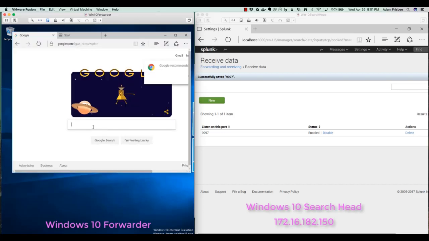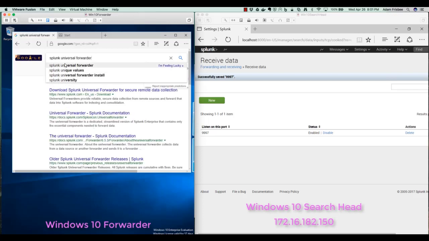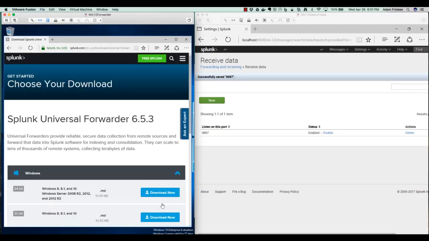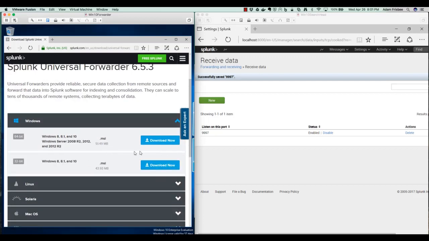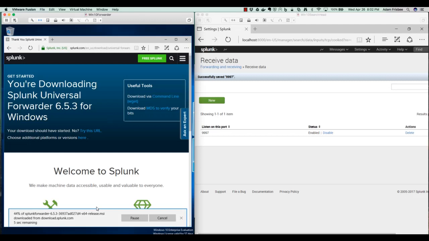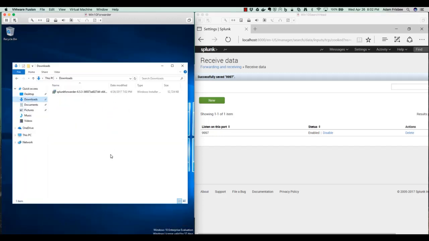And honestly, the easiest way to find it is to search Splunk Universal Forwarder. And it's usually the first link. And we'll choose the forwarder that's right for our operating system. In this case, it's Windows, but as you can see, we have all these other options here. So I'm going to download the 64-bit MSI installer, and it will make me log in with my Splunk account. We'll save the downloaded file. And just to show you where it is, it will probably be in your downloads folder, and there it is. Go ahead and run the installer.